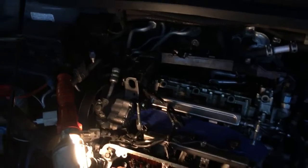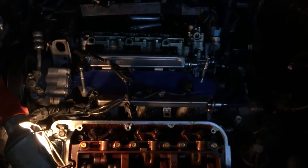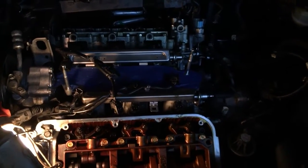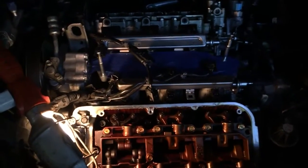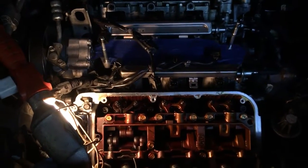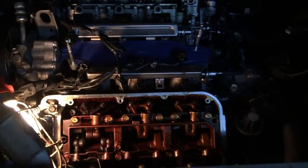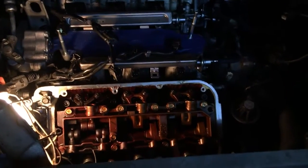As far as this job goes, I'm definitely a novice DIYer. Definitely mechanically inclined, but never gone this deep into oil compartments and whatnot. I understand most of the repairs that my mechanics have done. I have a good mechanic that lets me do things that he thinks I can handle. So this is definitely pushing my boundaries of comfort. I've done alternators, brakes, radiators, and things like that, but this was definitely a first.